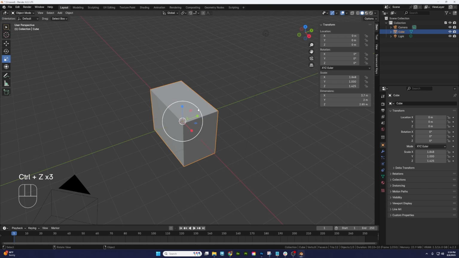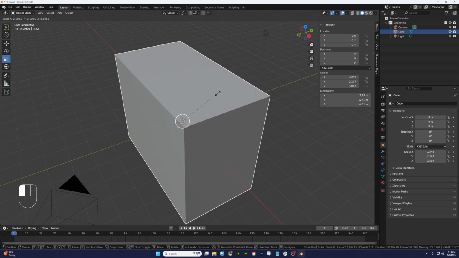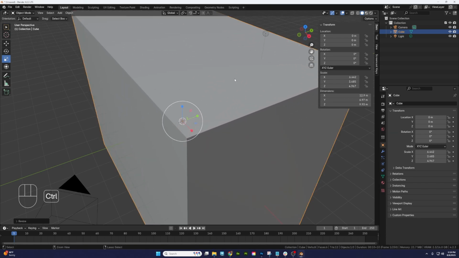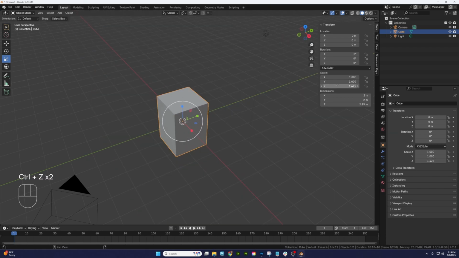And I believe the white one just scales it in everything all at once. So if you wanted to scale the whole thing, you would select that one. Again, undo, or just press 1 for this one, because a scale of 1 would mean full, and 0 would be nothing.